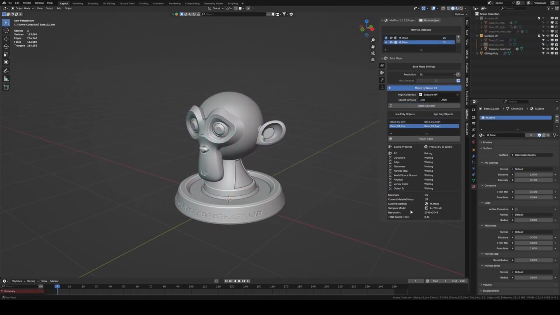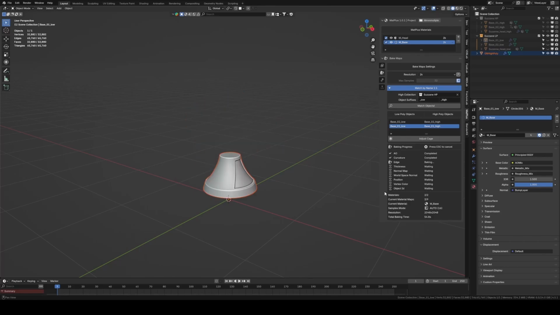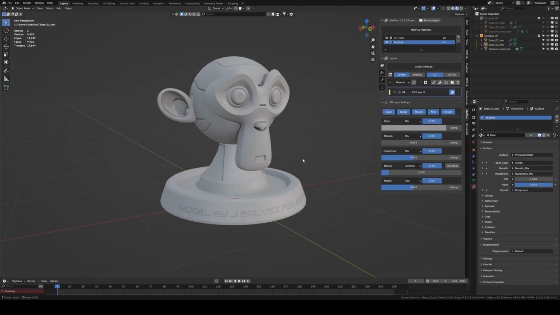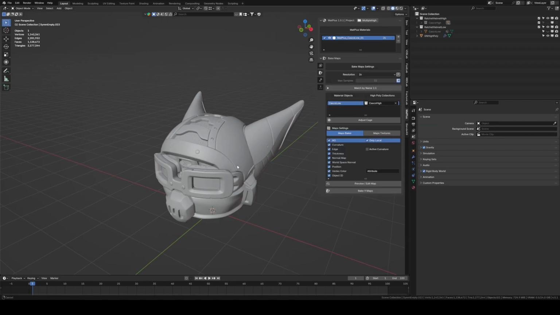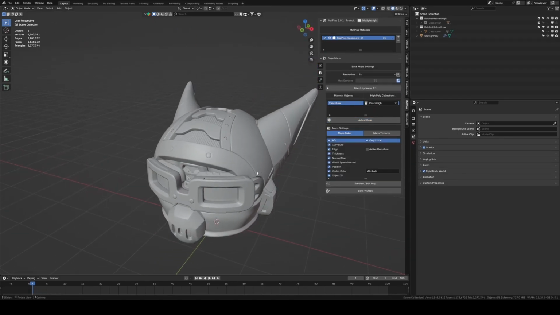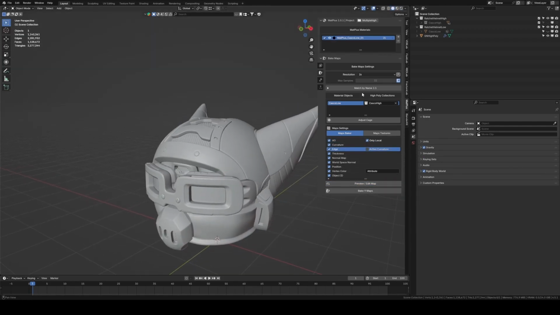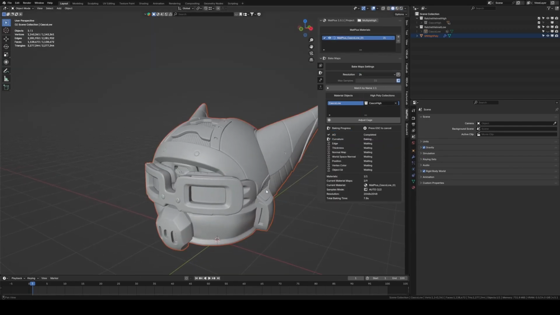The third option comes when we are working with several low poly objects and several high poly objects. In this case, we can use the Match by Name tool, which allows us to automate the entire process very quickly and efficiently. And finally, we have the situation where we only have a single low-poly object and several high-poly objects. This process may seem complex, but in MatPlus it becomes extremely simple.